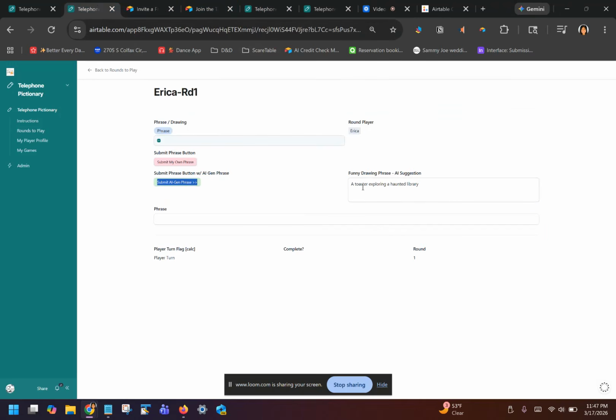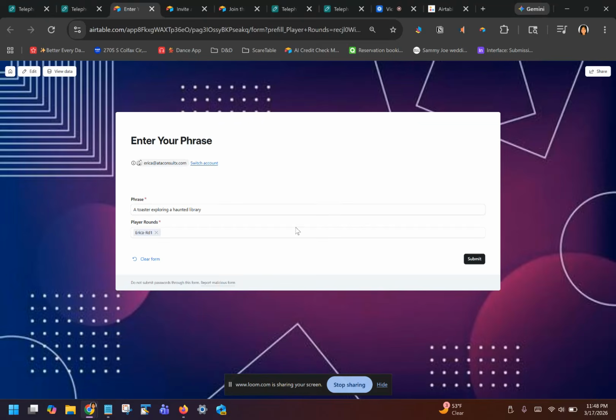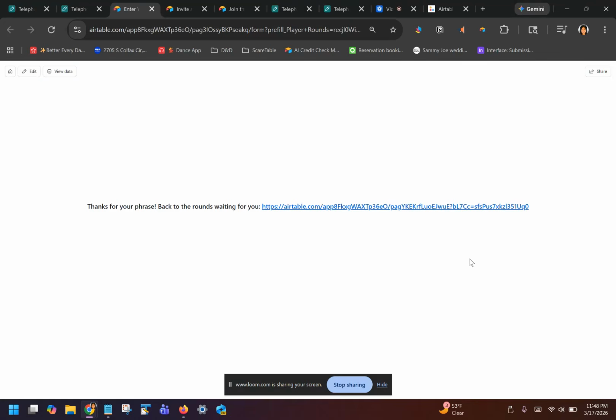And for this round, it suggested a toaster exploring a haunted library. If I wanted to use this, I can pre-populate the submission form with this button. But if I wanted to make up my own phrase, if I was creative and original, I could use this. But for example purposes, we're just going to use the suggested AI Omni phrase.